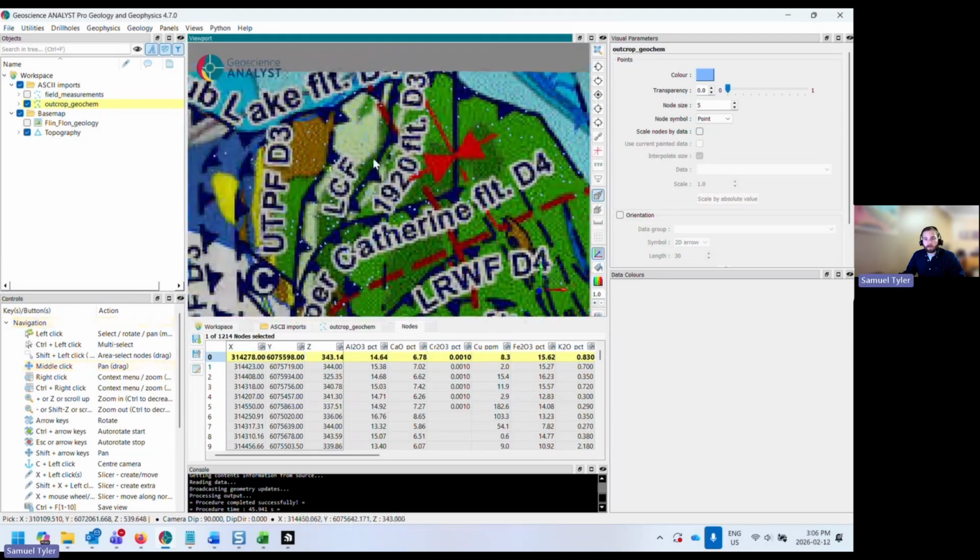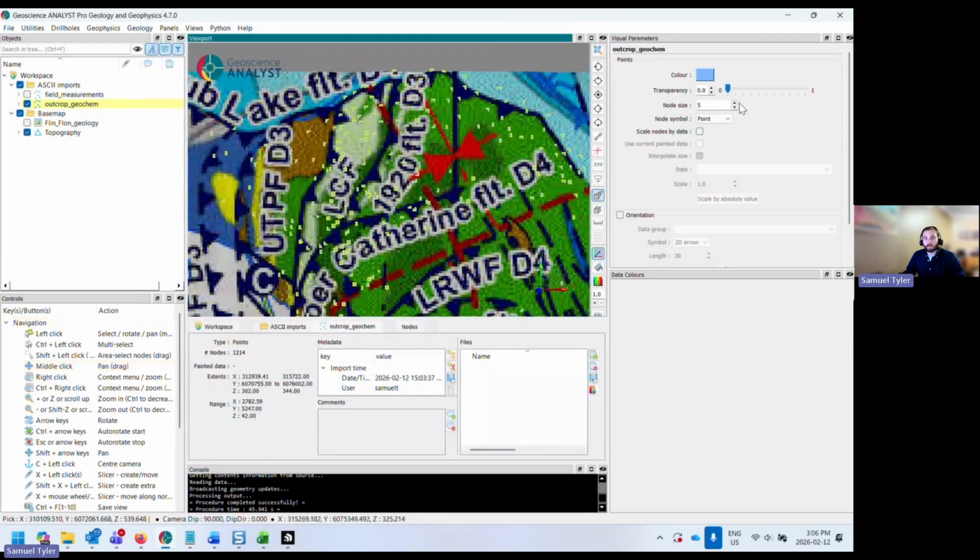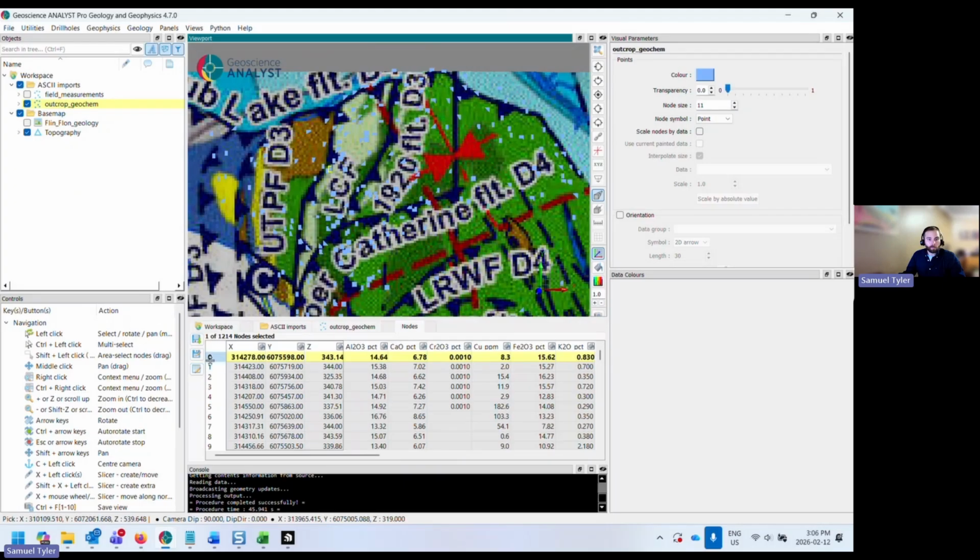So that's the point I've got selected. I'll just turn the size of all these up a bit so they're easier to see. And go back to that first point. So that's the one right there. I can double check the XY coordinates with that tooltip marker, check that they're roughly the same.